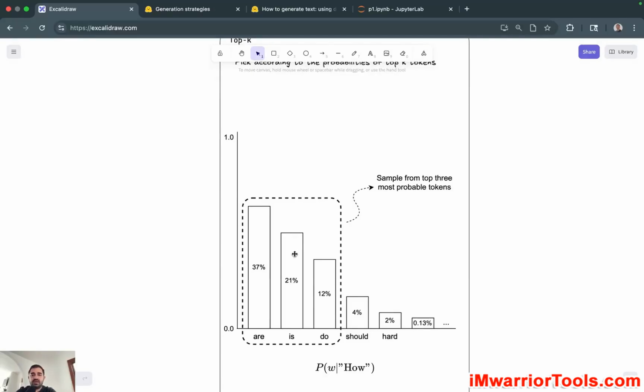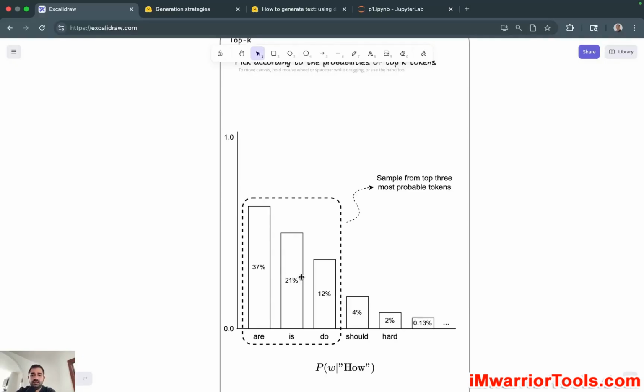Assume we want to run top 3 sampling from this probability distribution. First, we keep the 3 highest probability tokens, which are R, is, do. We discard everything else. Then out of these 3, we sample 1 token. This is where the randomness is introduced. So top K is clearly better than multinomial sampling because it discards what is very unlikely to come next, keeps only likely words, and then samples from those.